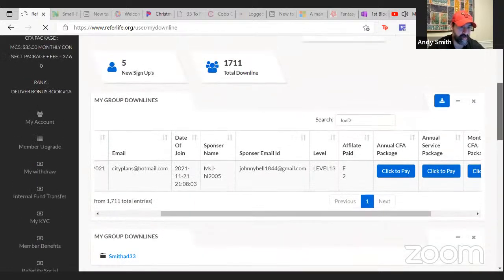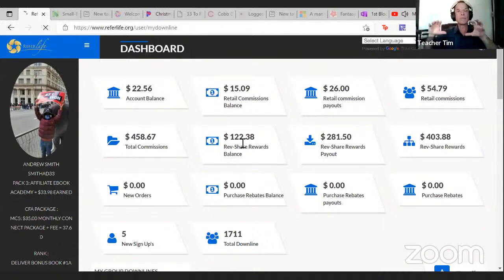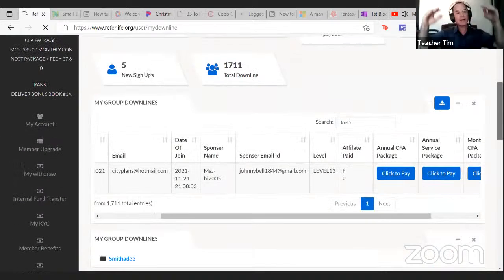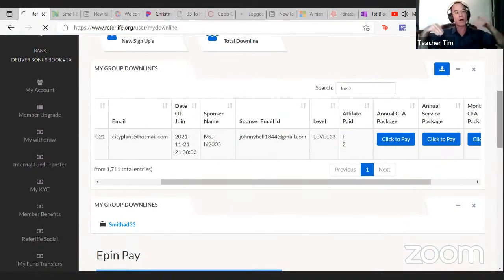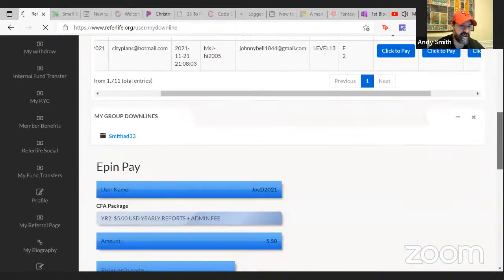And as we're looking at it, we're going to look at mine. If you look at this, it's going to go up a certain amount, which is going to be 35 cents because it's a $5 one. Now, this rev share. No, it will not, because he's level 12 in yours. You're level 13. Never mind. I'm not going to see it, but we are going to have someone who can show it.